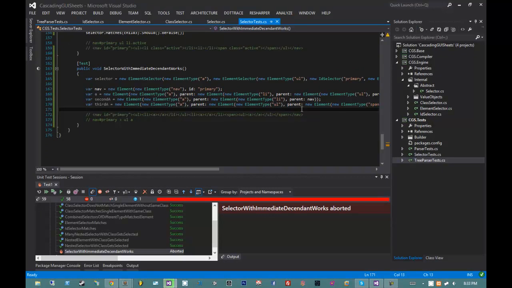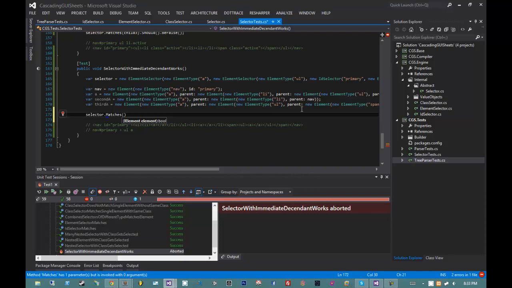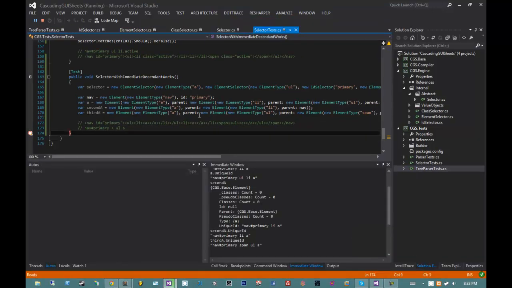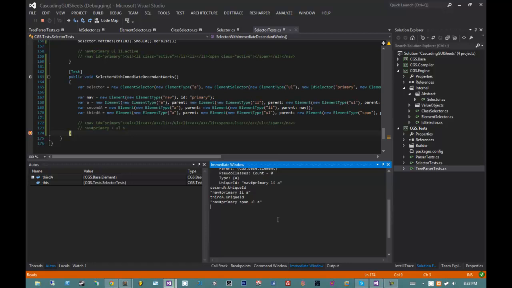So let's write our assertions. The selector, briefly explain the immediate window. The immediate window is really cool. The immediate window allows you to actually execute arbitrary C# directly wherever you're debugging. So wherever your breakpoint is currently being hit, you can type in any arbitrary C# that you want and get a result. It's like a REPL, like something you would get if you used an interpreter like Ruby or Python. It has some limitations. It can't use dynamic, it can't use extension methods, and it can't use lambdas.